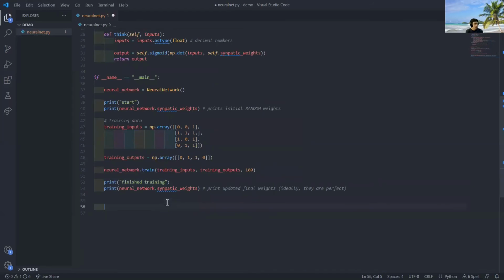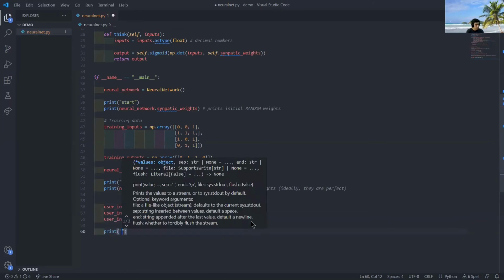Now it's actually time to test the neural network. User input 1 is going to be equal to, we're going to ask the user to enter a number, because we want to recreate one of these examples. We're going to ask the user to enter 3 of these numbers, and then our machine is going to predict the answer. I'm going to just copy this piece of code twice, change the 1 to 2 to 3, and that's pretty much it.